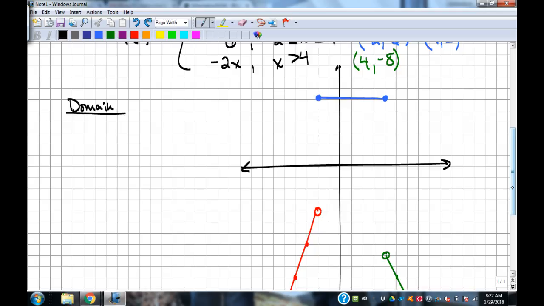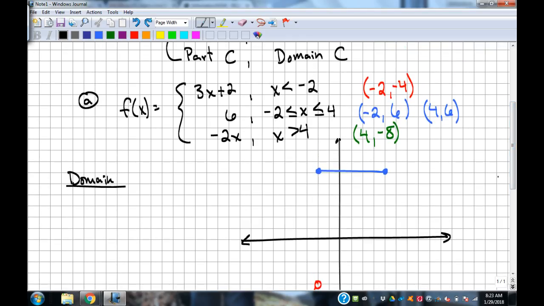Well, let's look. You can look at the graph. You can look at the givens here and get it both ways. This one says x's that are less than -2. So where does that go? From negative infinity all the way up to -2, right? And then this one, does it pick up the -2? As in it uses it? Yeah, it picks it up. And then it goes up to 4, and it's keeping the 4 too.